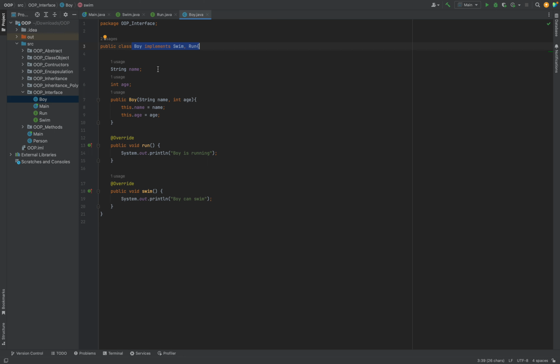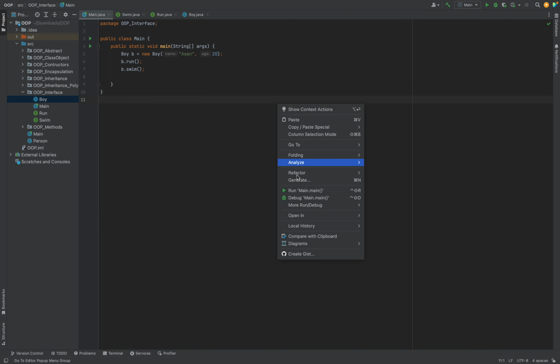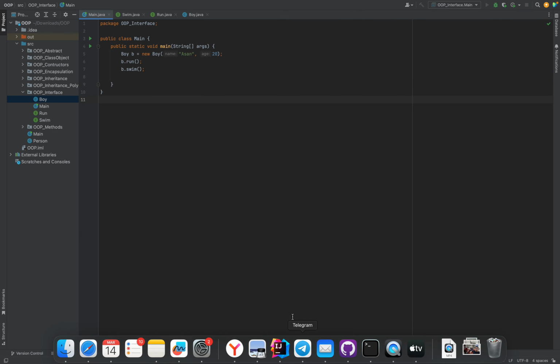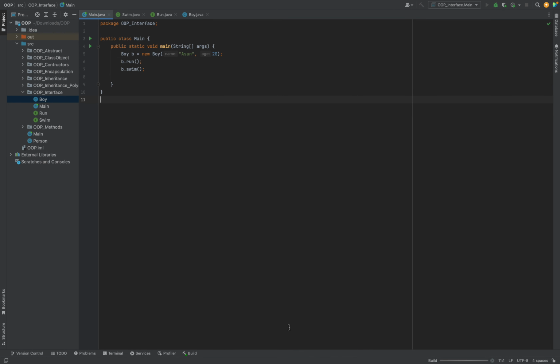If I inherit from one abstract class, other classes can be by default relatives of this group, but in boy I can implement many interfaces. Let me see the result on our console.